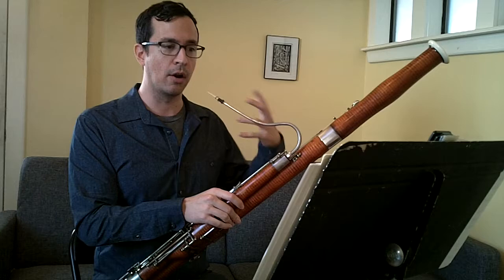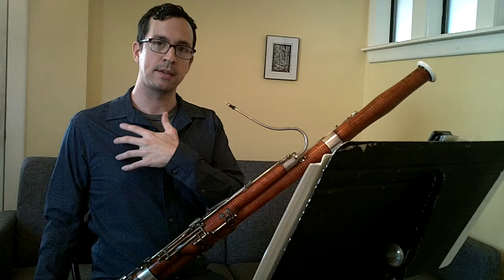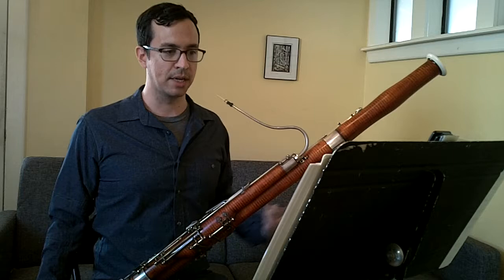So when we go back to the high register, and that's measure 286, when we have high D, high F sharp, we really want to try to support that with nice, good breath support so that those high notes sound just as good and rich as our low notes.